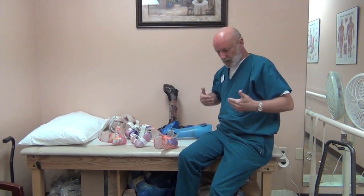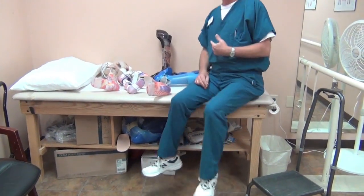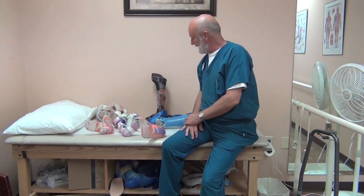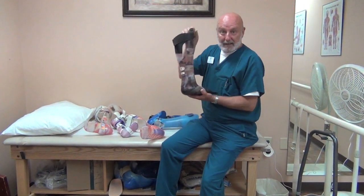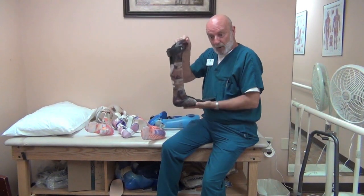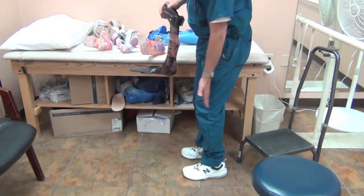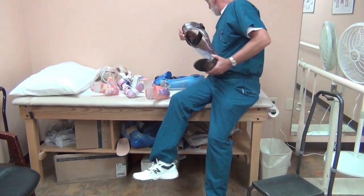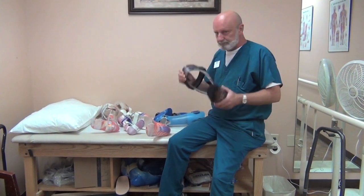For higher levels you can go with RGOs — two KAFOs with a pelvic band for reciprocating gait. It's quite a contraption, but they're effective and it's good to get these kids up walking. I basically wanted to touch on AFO designs, and by far for bigger kids and adults, the floor reaction design works best — it's very strong, gives the support and stability needed in gait, with the knee slightly anterior to the ankle for good posture and toe clearance. Thanks for your time, I hope this information answered some of your questions. Good luck and have a great day.